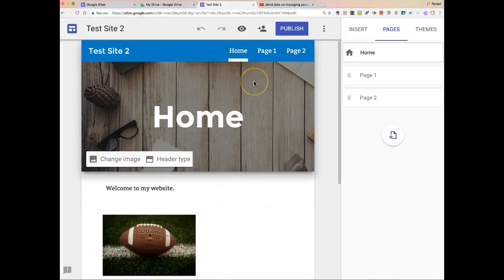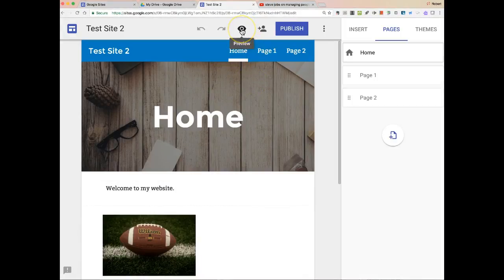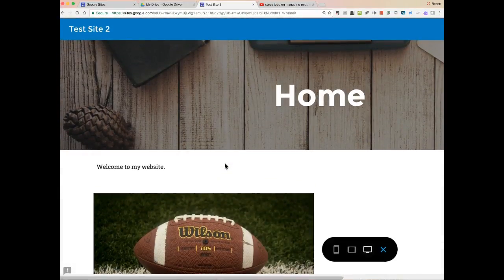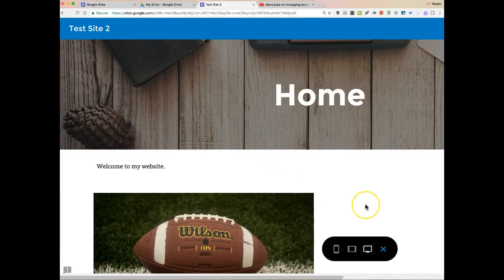So let me show you the last two things of what we need to have happen. The first is the preview button. Again, this is the little eye icon. If I click on that, we get a view of what this particular site looks like. Now, another thing that's new in Google Sites, it wasn't in there before, allows us to check what's called the responsiveness.